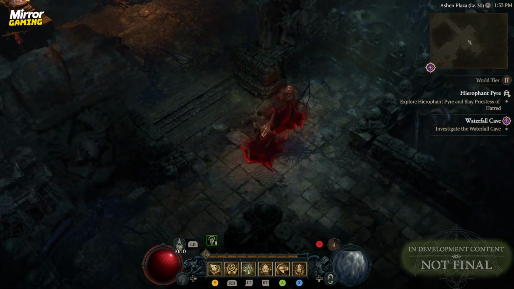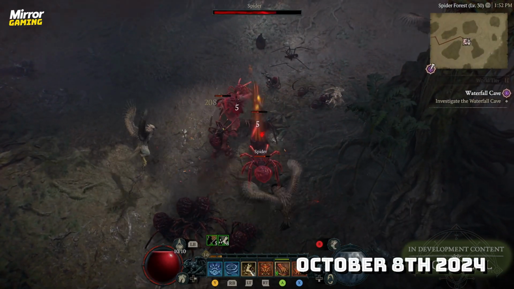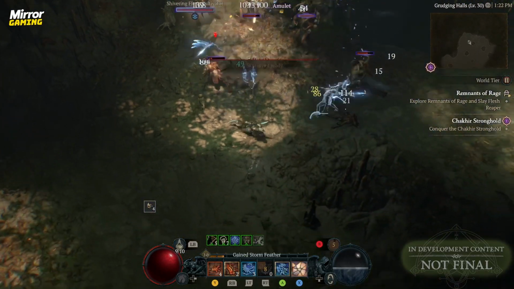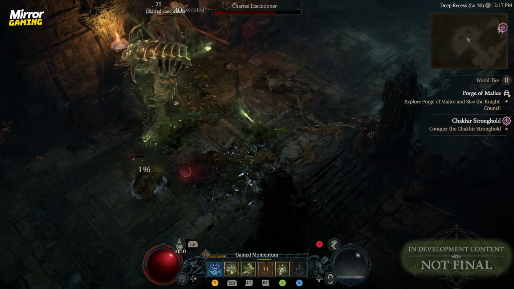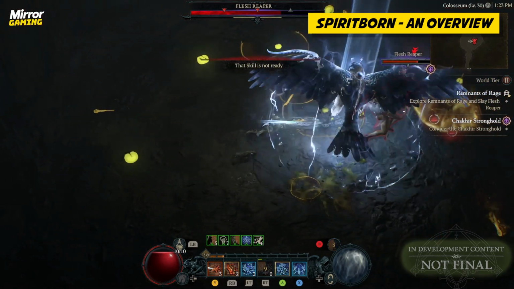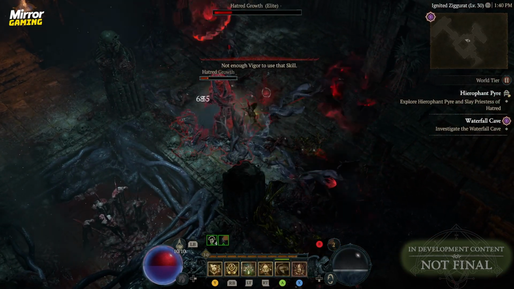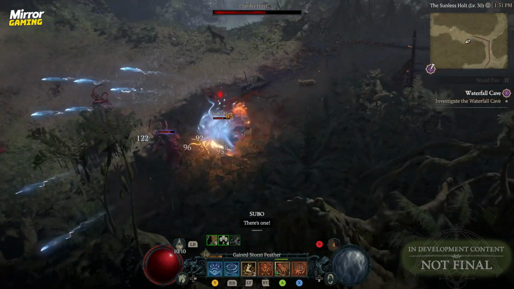The first hellish expansion, Vessel of Hatred, is set to launch later this year on October 8th, 2024, introducing a new explorable location in the jungle region of Nahantu. But more important is the impending introduction of the first new class in a mainline Diablo game for 10 years, the Spiritborn. Deeply inspired by nature's suite of apex predators and the realm that sits between angels and demons, I got to spend 2 hours testing out the Spiritborn's various builds, and it has me plenty excited to dive back into Diablo 4 when Vessel of Hatred launches.